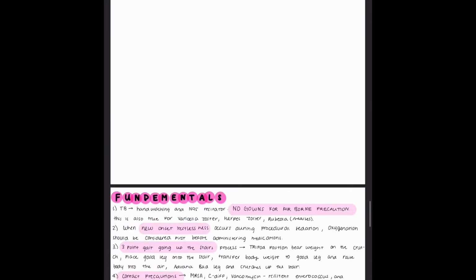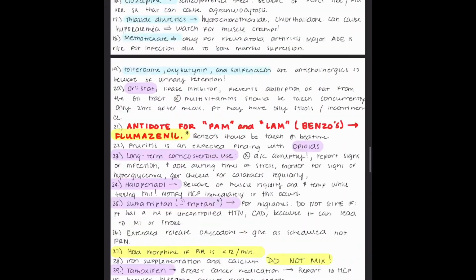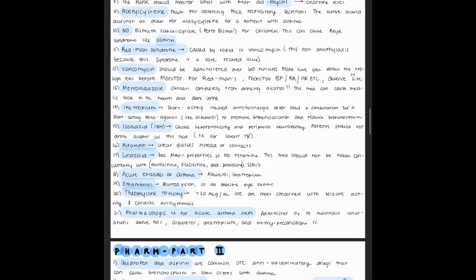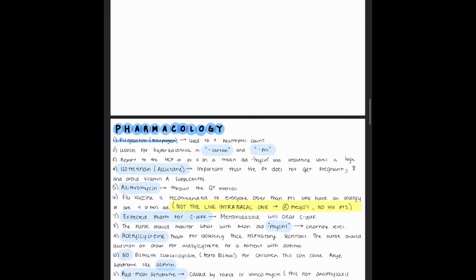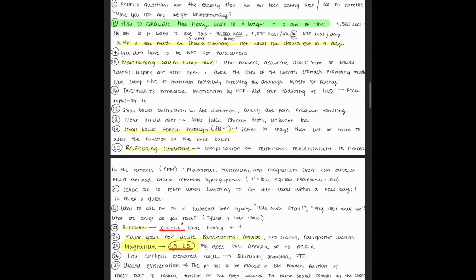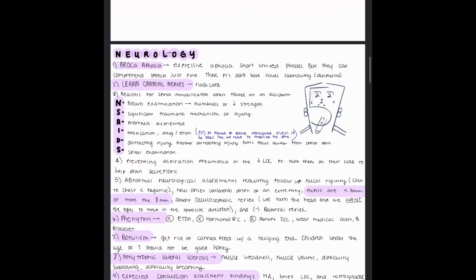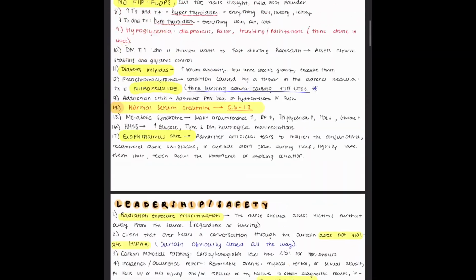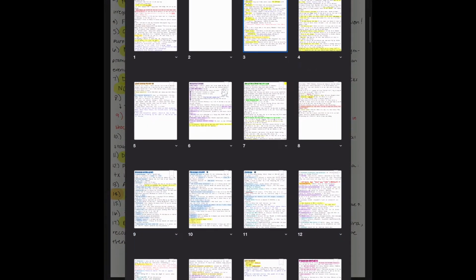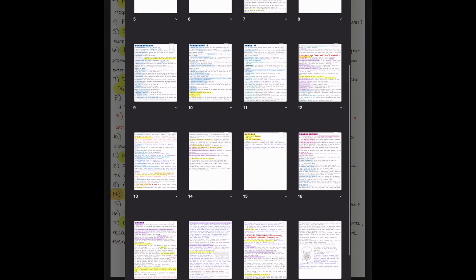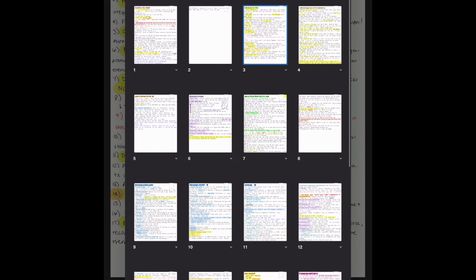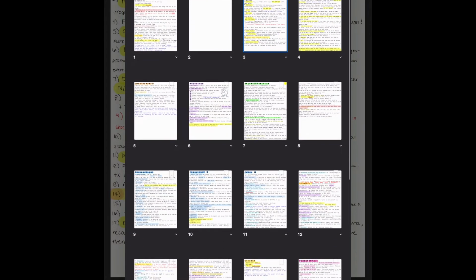And this is how I actually separated my UWorld notes. I separated my UWorld notes by sections. Each page was a topic, and if one led to the other, as you can see, there was more than one pharmacology section. I highlighted all of my key important points and things like that. And as you can see, you can also open the sections up and view all of the documents together.